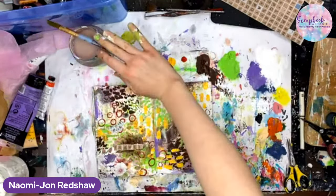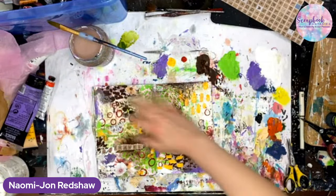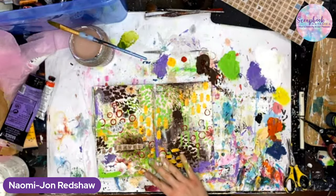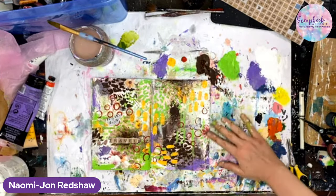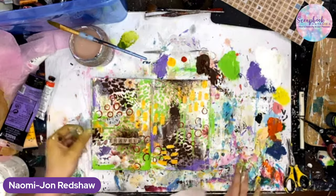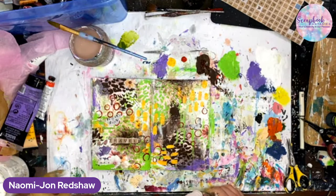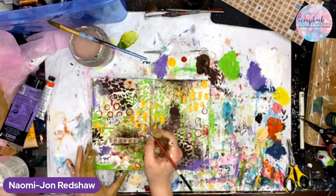We might just come in and add just a bit of green down here, and just a bit of green along this edge here where we've lost it. I do think that looks pretty good, nearly. So grab a smaller flat tip.